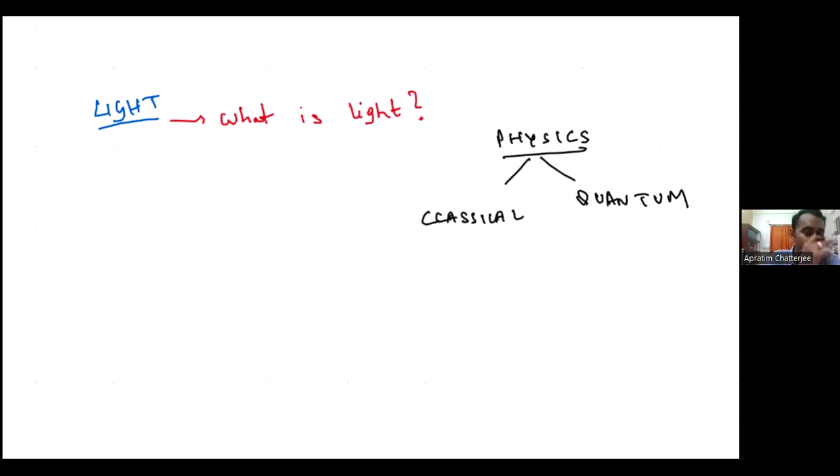When we're talking about the nature of light, this actually made two groups of physicists. In one group, we find physicists who claimed that light is a wave, but there were some physicists who believed that light is actually made up of particles. Hence there was this confusion about whether light is a wave or a particle. Now, something cannot be both a wave and a particle, at least we can understand this from a logical perspective.